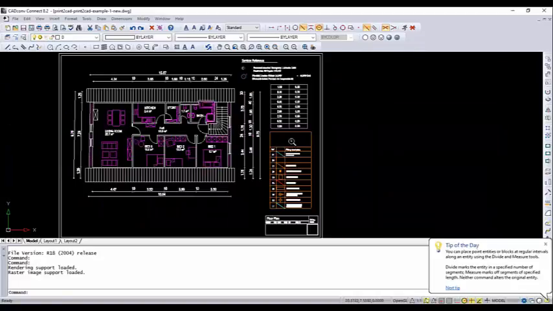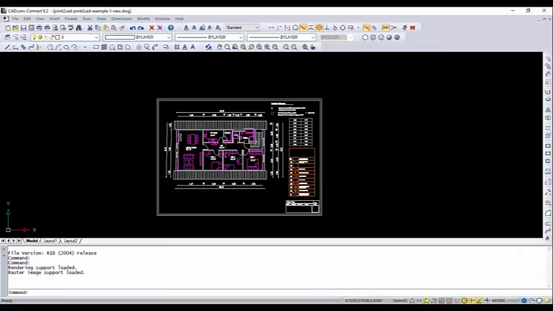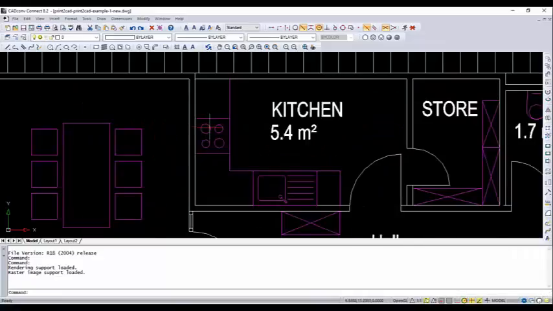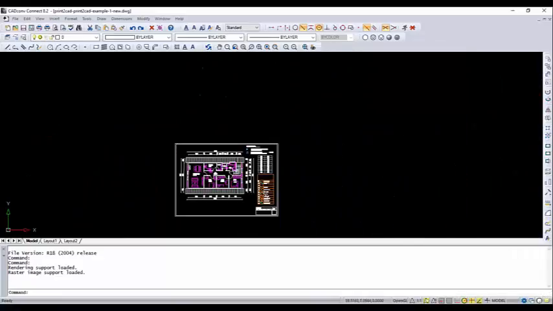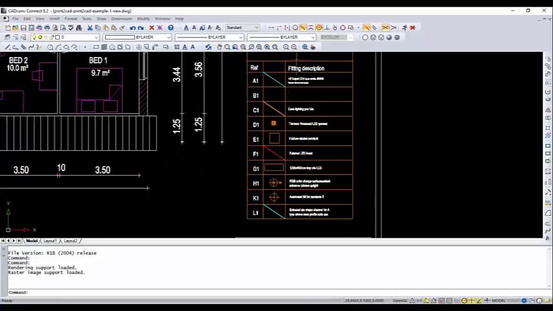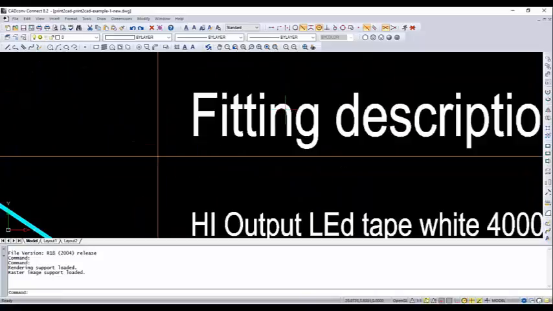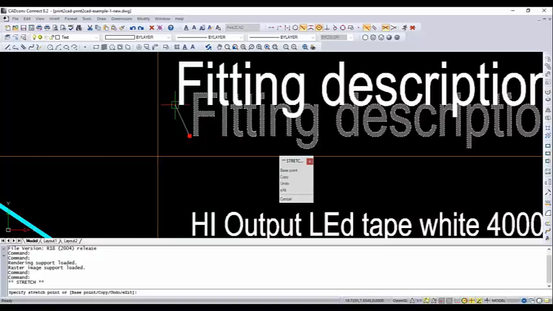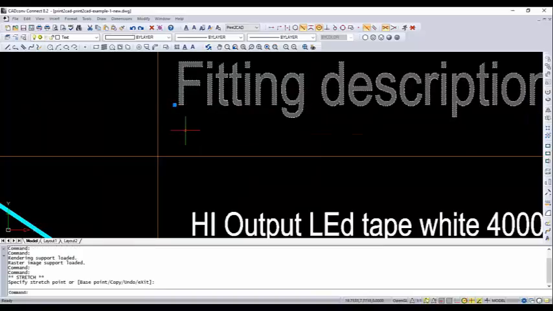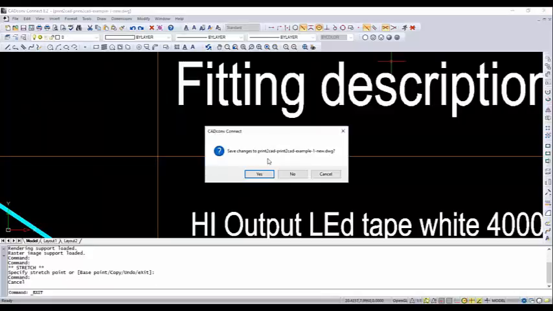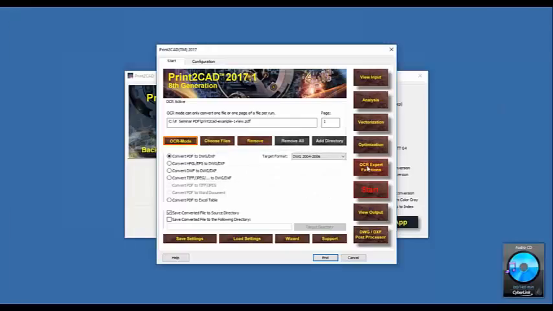Can you see it? The table, perfect. Here we recognize nothing as text. Now the recognition is absolutely perfect. This is now a real text, and this is very, very important information. In the future, please use this manual separation.